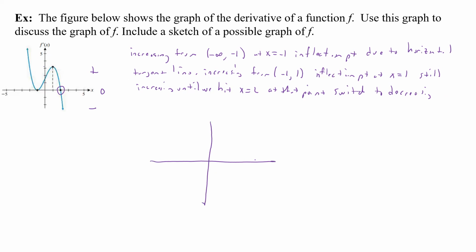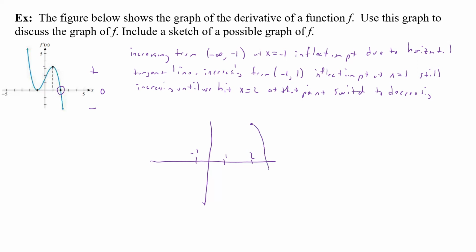And again, this is just rough sketching of what we have. So basically we're increasing from, let's go up here. Here's our -1. Then we have a 1. Then we have a 2. Now that's not perfect, but whatever. And so we're increasing up until the -1, at which point we have an inflection point. Okay. And then we're still going to be increasing all the way up until we hit the 1. Okay. And there's going to be another inflection point. And then at 2, that's when we switch to decreasing. So at 2, I know that that's going to be a max point here. So that's going to be some kind of a max point, at which point we're going to start coming down.